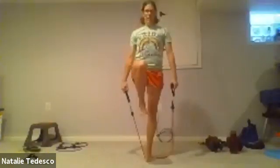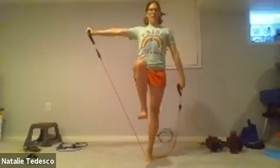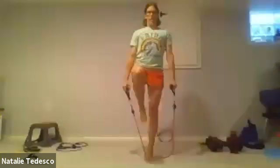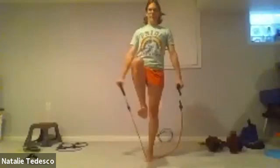We are going to a lunge with a lateral raise for our first exercise. If you have those resistance bands, you're going to put it underneath that front foot, lunge back, stand up and hold, and whatever leg is up in the air, that arm comes up and out to the side. So down and up. All right, so you guys come with me.